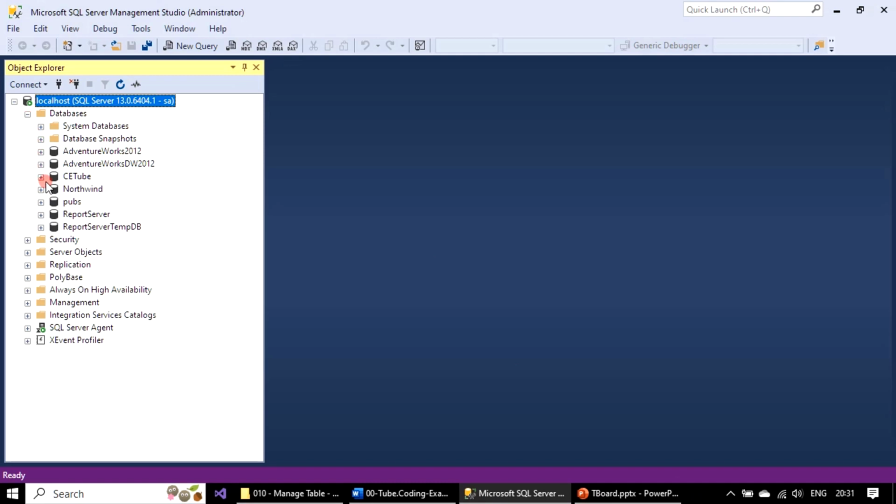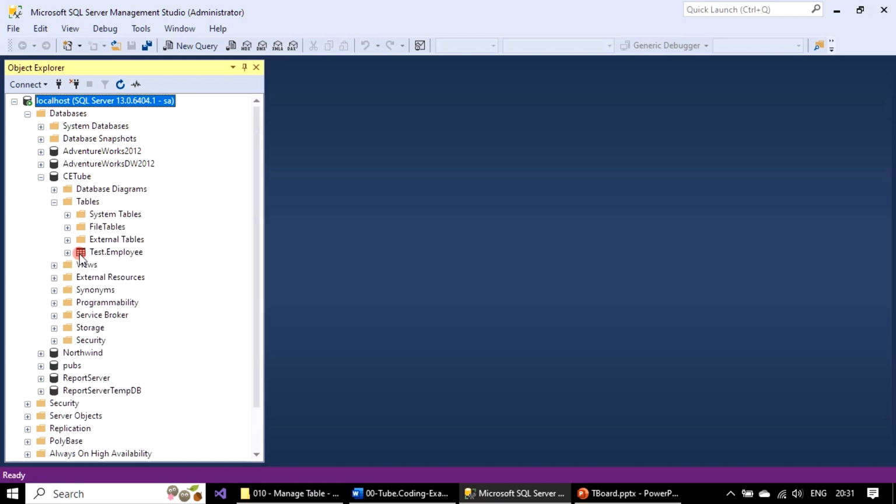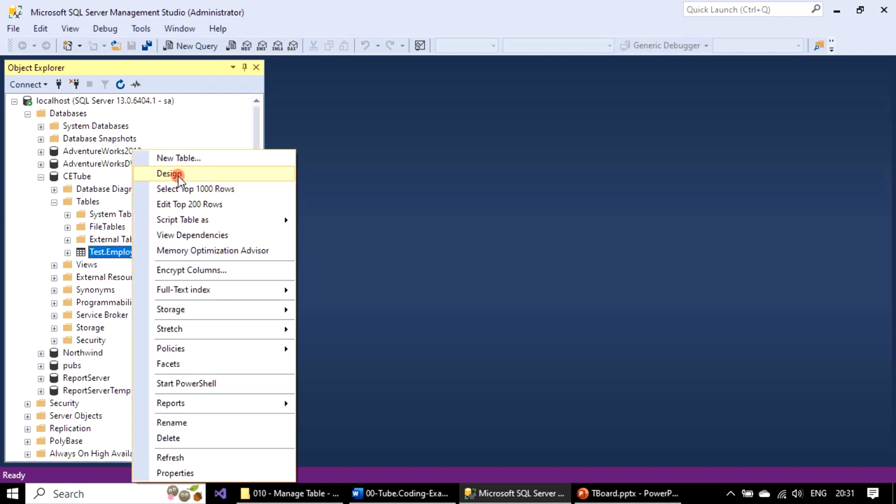So here in the database, expand CE2 tables. By this time we know how to change the table definition. So we will right click and choose design.